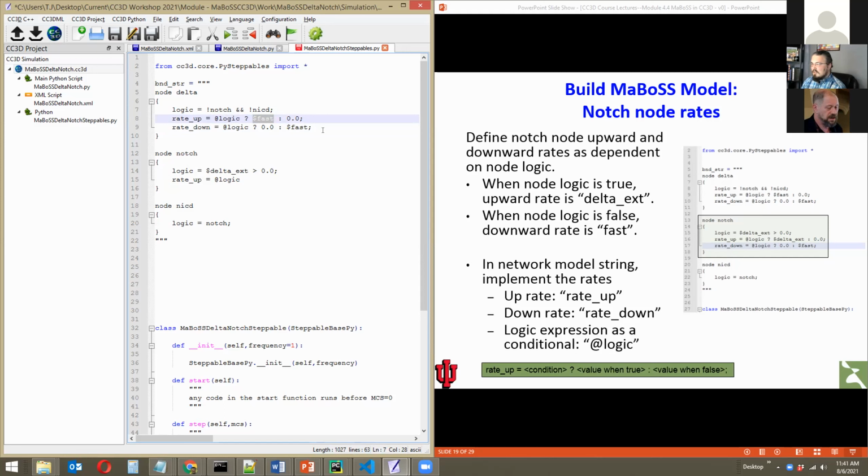Most importantly, the case here with fast is not updated every simulation step, whereas logic is updated at every evaluation for these transitions.